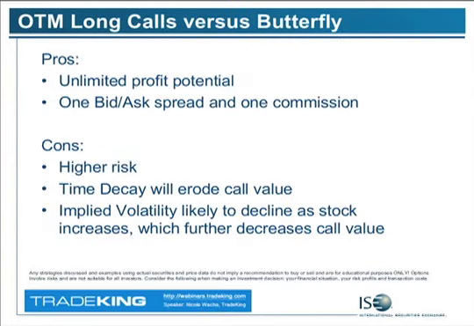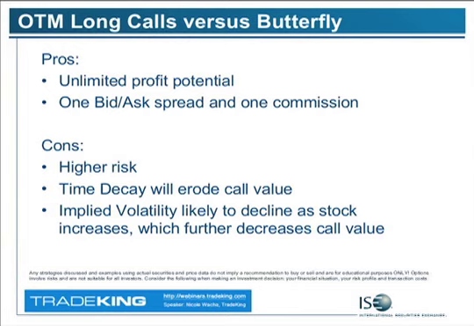On slide 33, we talk about the pros and the cons of doing this. Okay, so let's look at the long call first. If you buy the long call by itself, what do you have? You have unlimited profit potential. You only have to deal with one option, so that's one commission and one bid-ask spread to contend with when getting in and out of the trade. You have to consider all the costs and all the maneuvers for your strategy when trading. So this is definitely an advantage here.